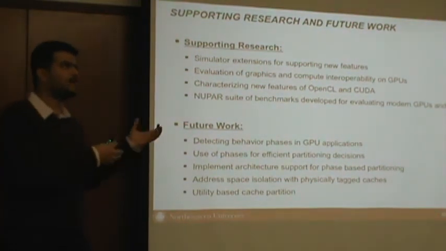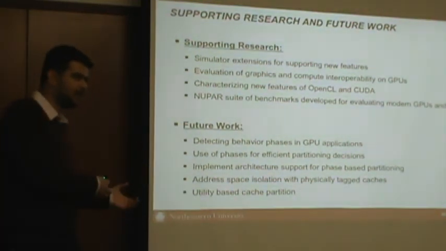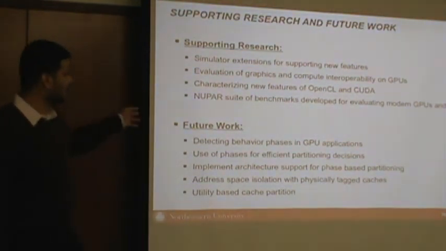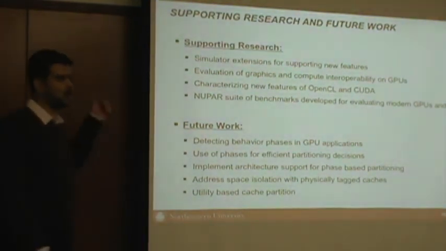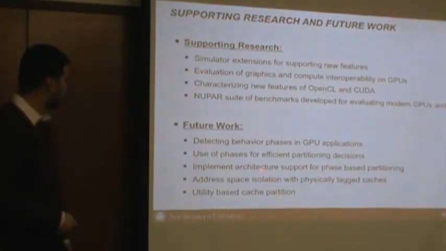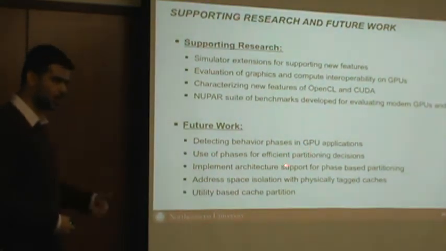for looking at different hardware features as well as software features that came to new GPUs, as there weren't benchmarks to evaluate them. All these are papers that have been published. The two concurrency-level chapters are also papers. And for the future work, I'm trying to detect the behavior phases in GPU applications on the go. We use these phases for effective partitioning.